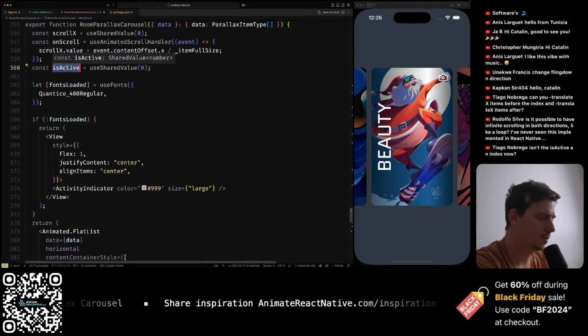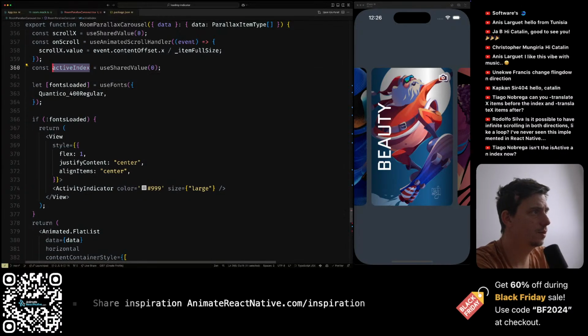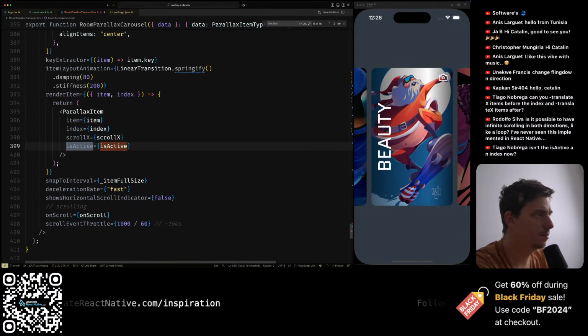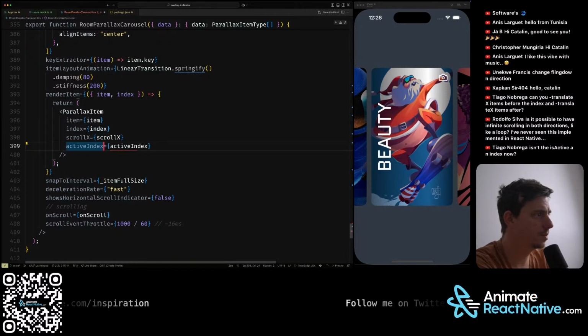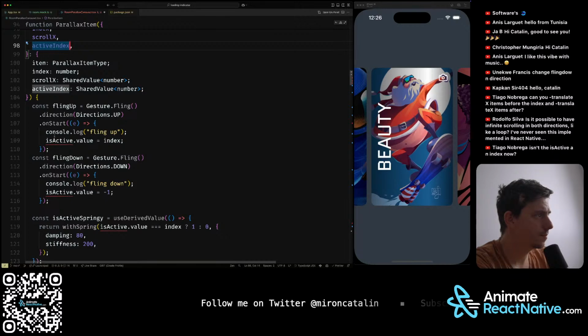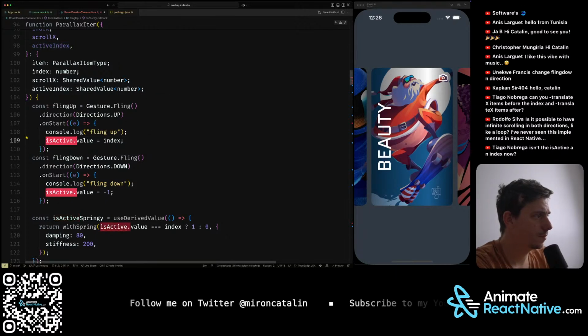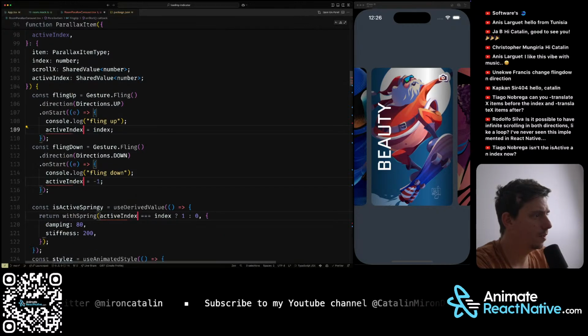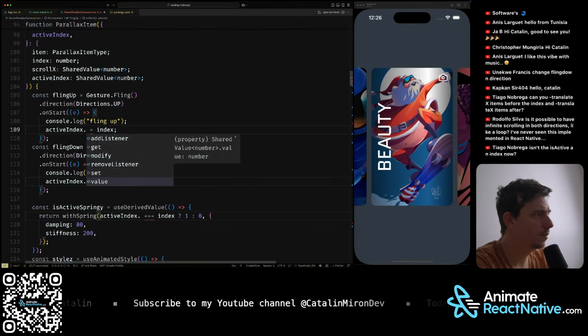So active index, actually, I'll do -1. So is active. It's actually active index. So parallax item, active index, active index value.